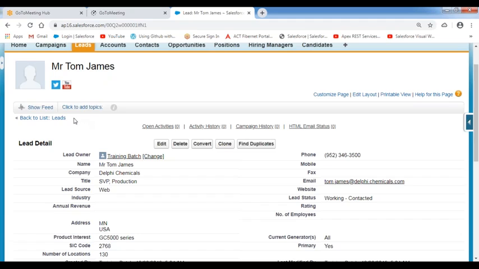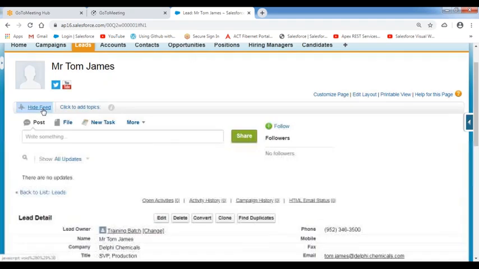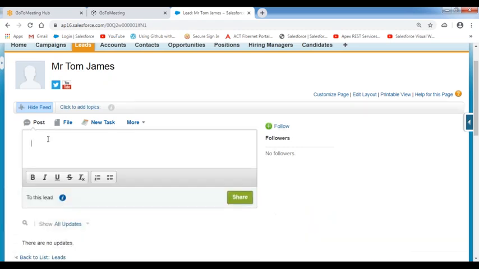That is called Chatter. In this Chatter itself, we can have the communication regarding the record. Suppose whenever you are a sales representative contacting this lead person, if the person is expecting a 10% discount, you can post the information to your manager, because on this record you have access, and your manager also has access to the record. So, I'm posting this information.